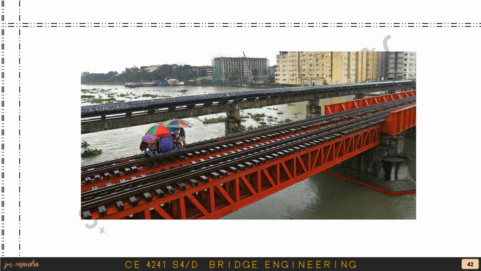Take note that bridges can be classified with different classifications based on different factors, such as the bridge that we have shown earlier. We could classify this as a truss bridge, a steel bridge, a deck bridge, and a railroad bridge. Depending on the type of support, we could also classify this based on its support. Okay, so that's for part 1 of module 1 of bridge engineering.